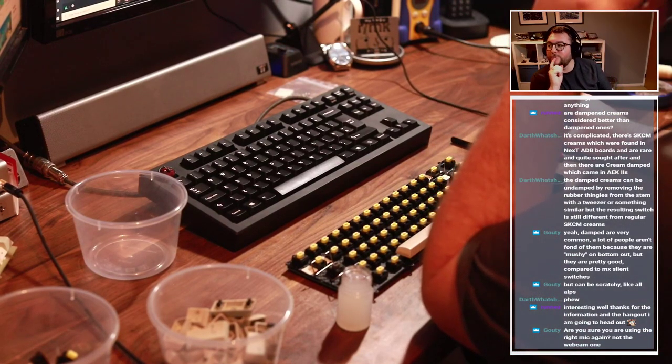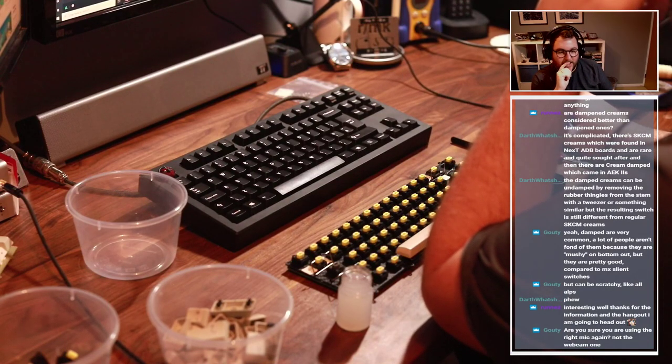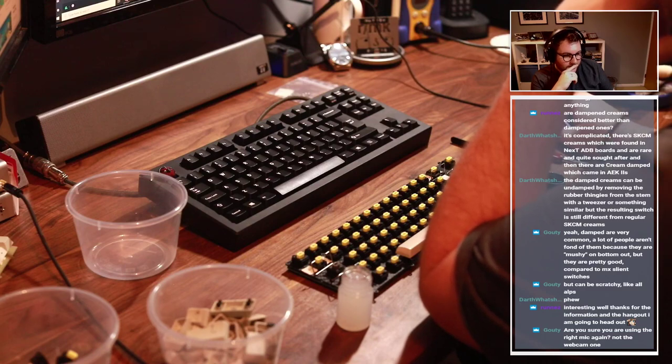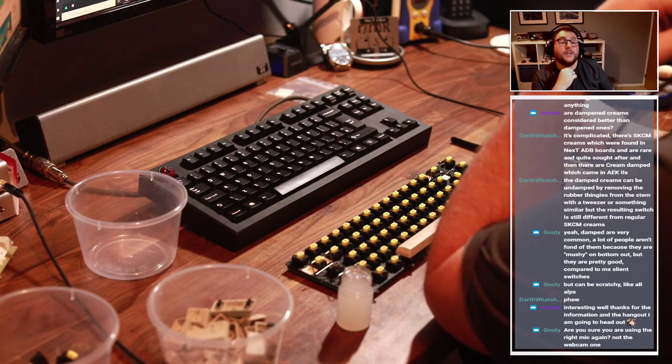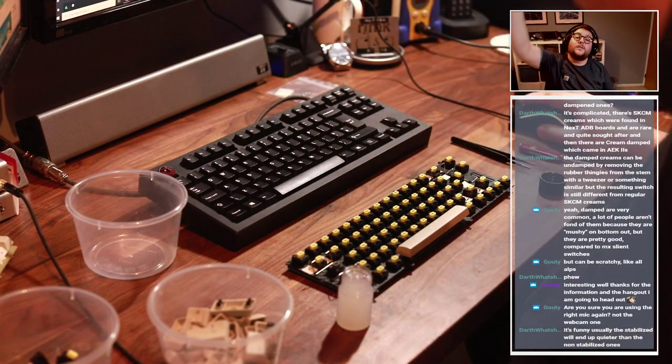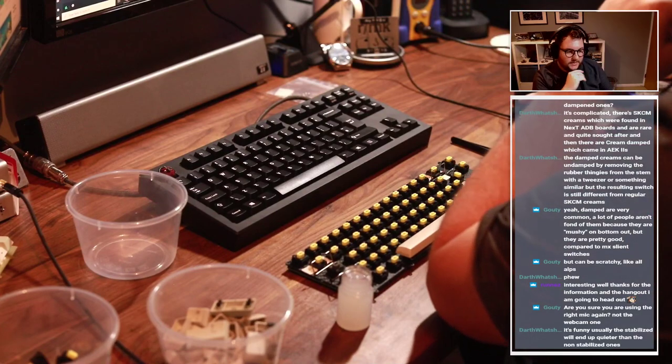Am I sure I'm using the right mic again and not the webcam one? Let me just double check that for you. It has done that once before. Nope, it's using the Rode mic, so it's the one here. It's just above me.